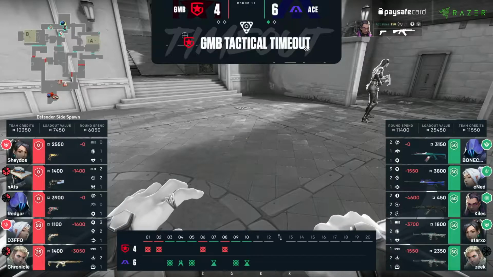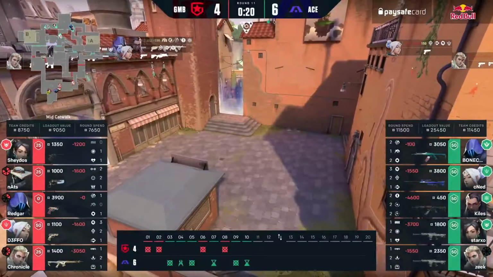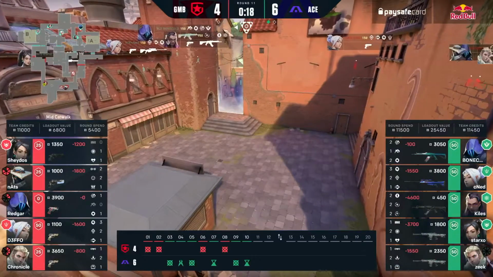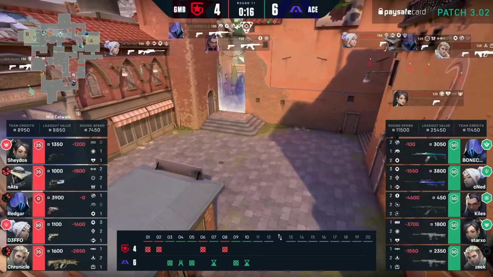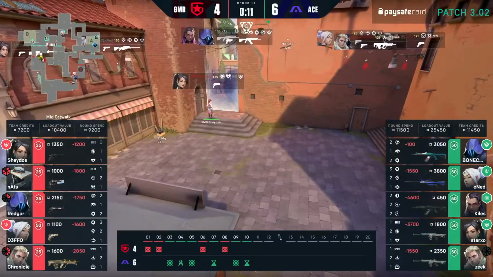And it's starting to become a little bit reminiscent of what we saw in map number 1, where realistically that first half probably should have been at least won by Gambit, but the ability of ASCEND players to bring rounds back ruined that for them. And then in the second half, they were non-existent.